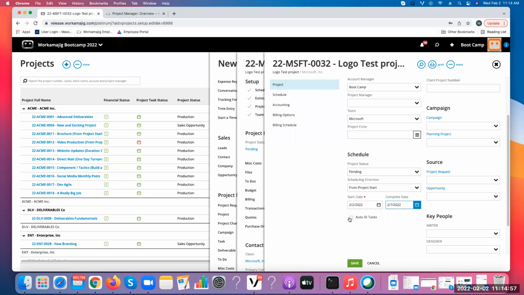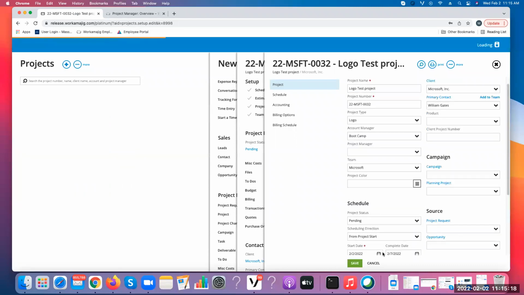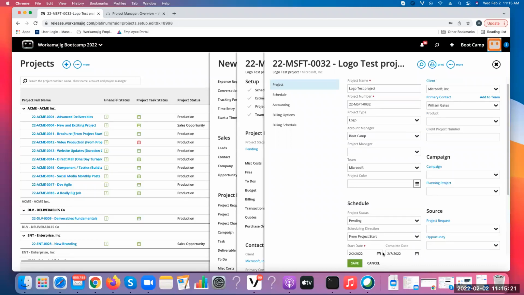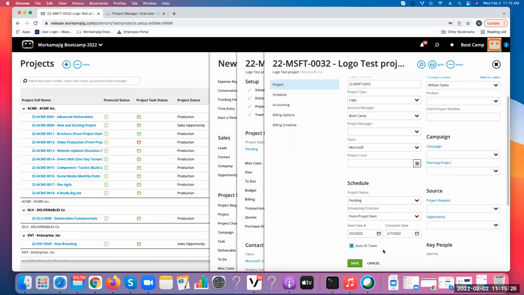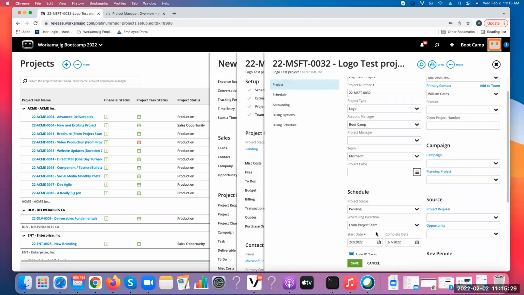It is more difficult to set it up that way, and you really don't get any additional benefit. So if right now you're seeing custom IDs that are associated with tasks, it might be a good time to ask, why do we do it that way? And then you could always loop your trainer in and they could tell you, oh, there's another easier, faster way to do this with auto ID, and then you don't have to set up those customized IDs. So I think it probably set those up, but I'm going to check that box since we're right here anyway. And usually that box is automatically checked because it's in your transaction preferences. If you, like me, saw that it wasn't checked, again, that's something that we can talk to your Workamajig administrator and make sure that the transaction preferences are set to allow for that auto ID.